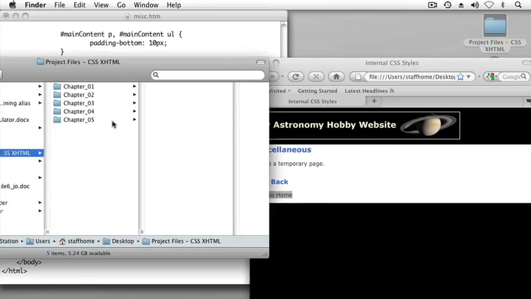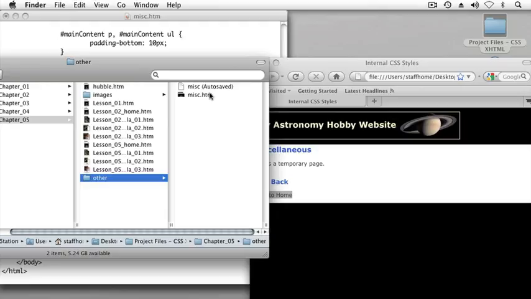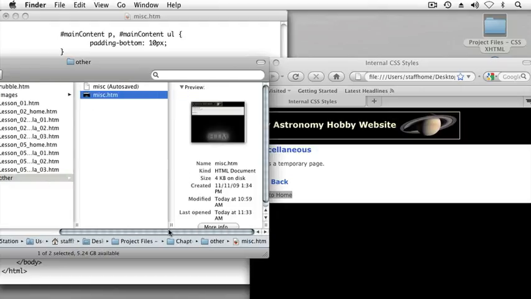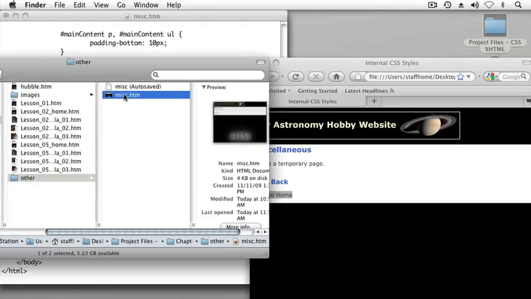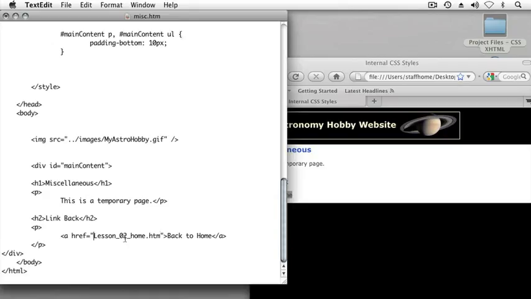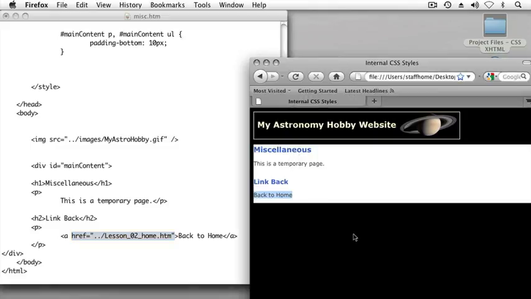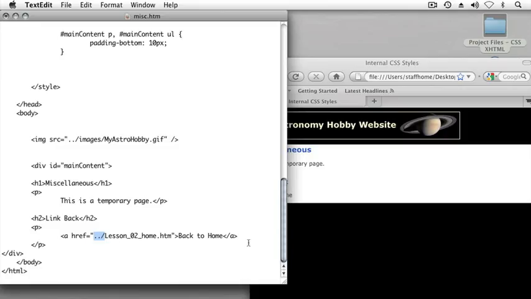But to tell the browser, relative to the current location, which in this case is miscellaneous.htm, to link to another file in a directory higher than the current directory in our directory hierarchy, we need to use a ../ before the file name in our href attribute. When I look at this href attribute, the web browser that's viewing this page, miscellaneous.htm, will interpret this syntax to mean, relative to the current page, move up one directory in the directory structure, and then locate the following file.